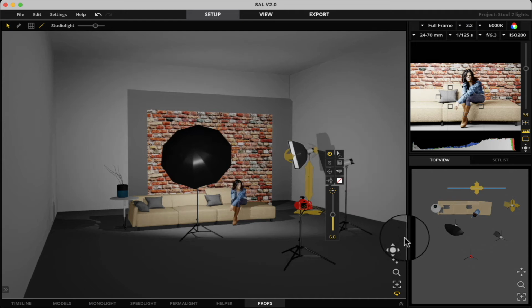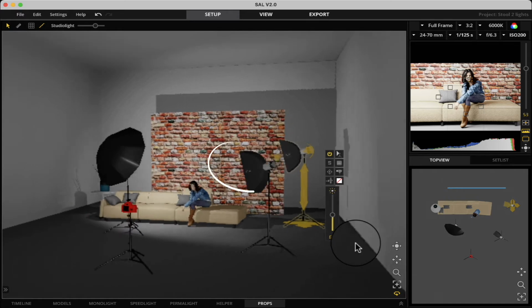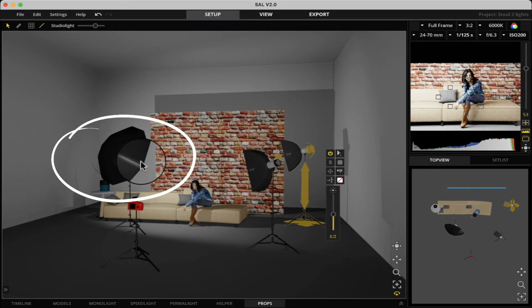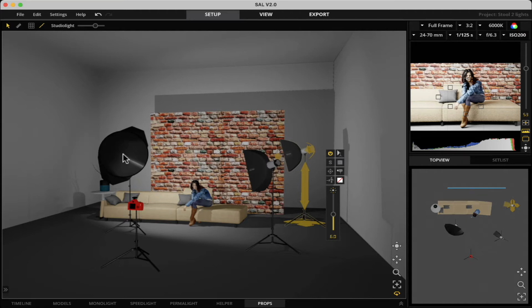I had a separator light putting some light on the background because it's a brick wall. I didn't want it to go gray, due to the shutter speed and everything that I was using. So I wanted to keep some light back there, as well as my main light, which was a strip box, and my fill light, which was a large umbrella. Now, I know most people will do the opposite, where their fill is going to be the smaller light.